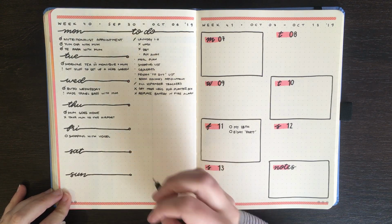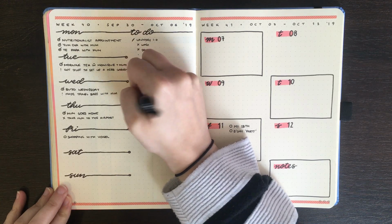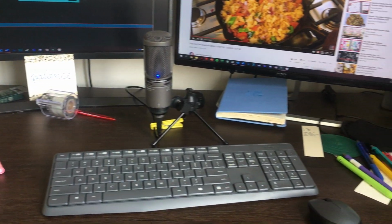Anyway, nothing to check off here just yet, haven't gotten a lot done today, but I do want to add a task, which is to clean my desk. A couple of you guys have requested a desk tour, and I'm certainly going to include that as one of our tidbits for this month. But before we do that, I'd really like to clean my desk up, because this is what it looks like at the moment.